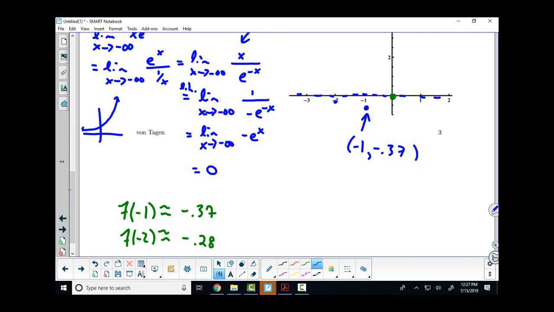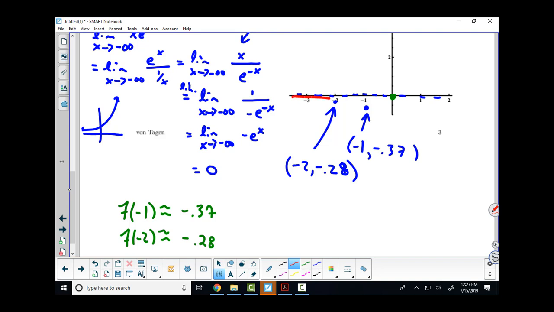And at -2, -0.27, negative 0.28, we have an inflection point. Okay. So we connect the dots. Now, we're coming from this way. Am I coming from way up above? Coming from way down below? No, I'm coming from this horizontal asymptote at y equals 0. Okay. Can't be above it. So got to be below it.